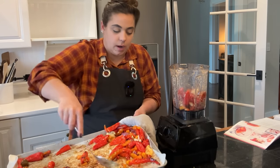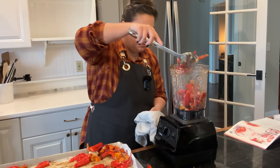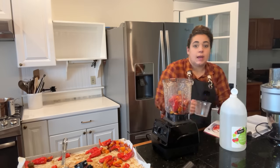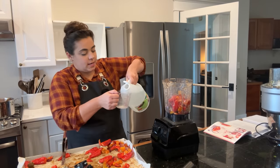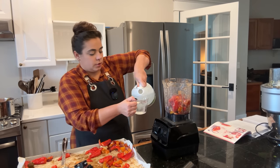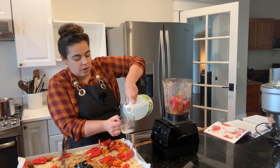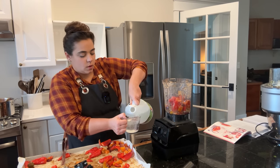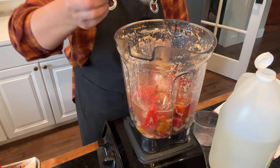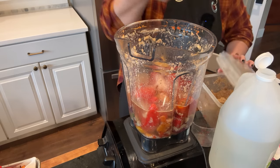Oh, there's 2 more ingredients we're gonna add. I just remembered the second one. It's already kind of spicy in here. So we've got our peppers in here. Now I quadrupled this recipe, so that means I need to add 4 total cups of vinegar. I'll start with 2 because we're working with half of it. Oh, there's a third ingredient I just remembered. Brown sugar.